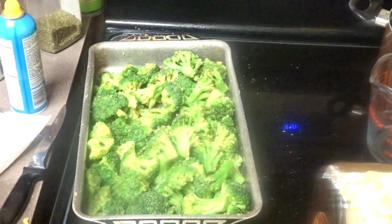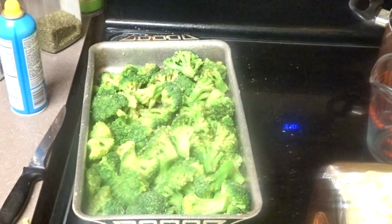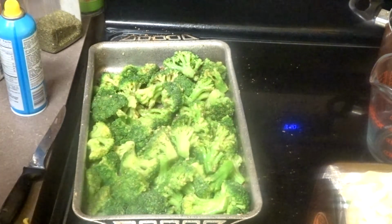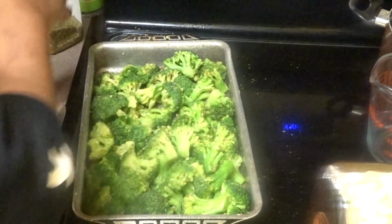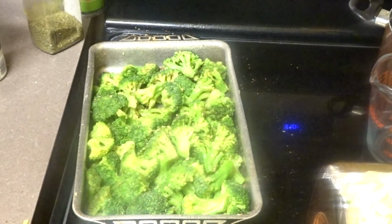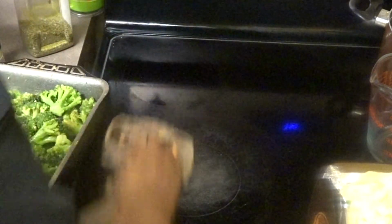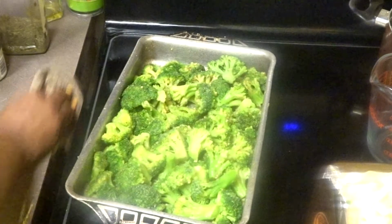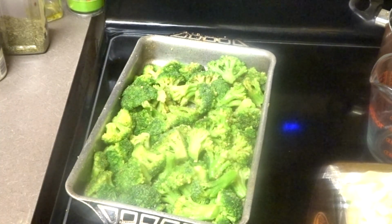Now, if you want to, you can add some cheese on top of that. I got some Parmesan cheese I started to add on top of that, but I didn't. I don't know if I want it on it or not. If I add the Parmesan cheese, I might wait until it's out of the oven and then let it melt onto the broccoli, okay?